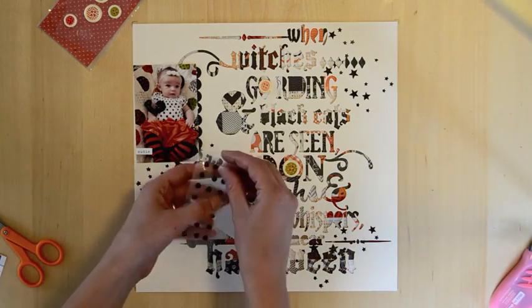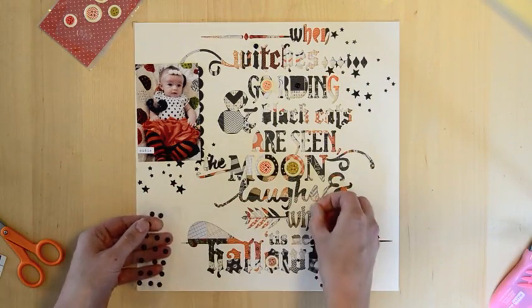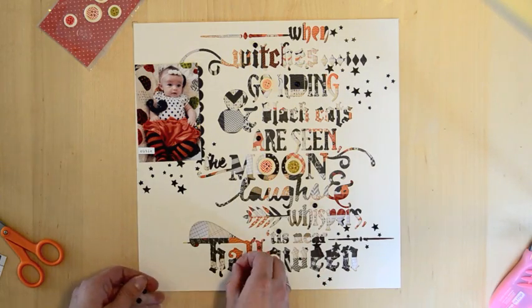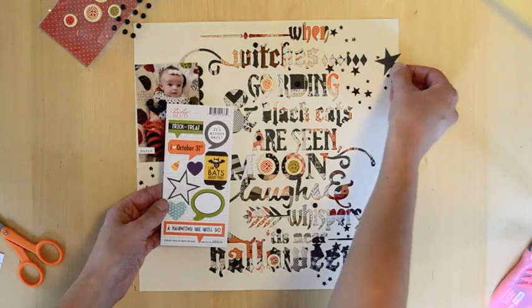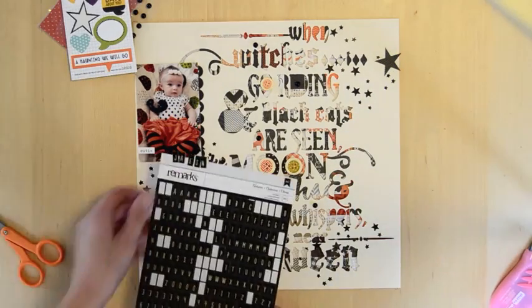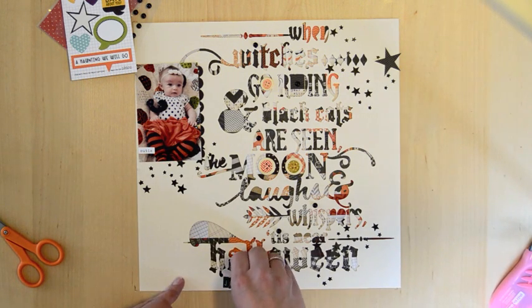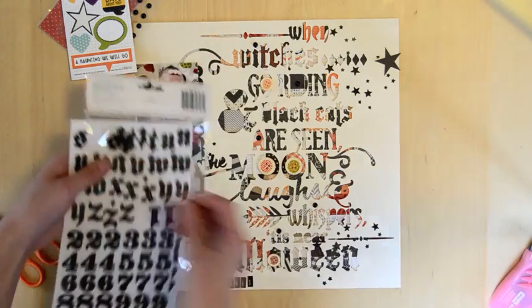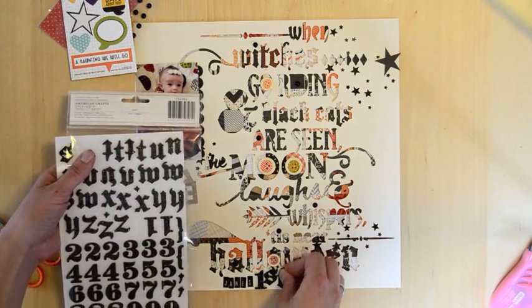Here's some black pearl stickers from Pebbles. I'm dotting the eyes and placing them in the holes of some of the letters. And then this large black star sticker, also from Bella Boulevard, on the top right. And I'm using these black letter stickers to create a title on the bottom. Jane's First Halloween. Here's these new black glittery foam stickers from American Crafts in a spooky font. Perfect.